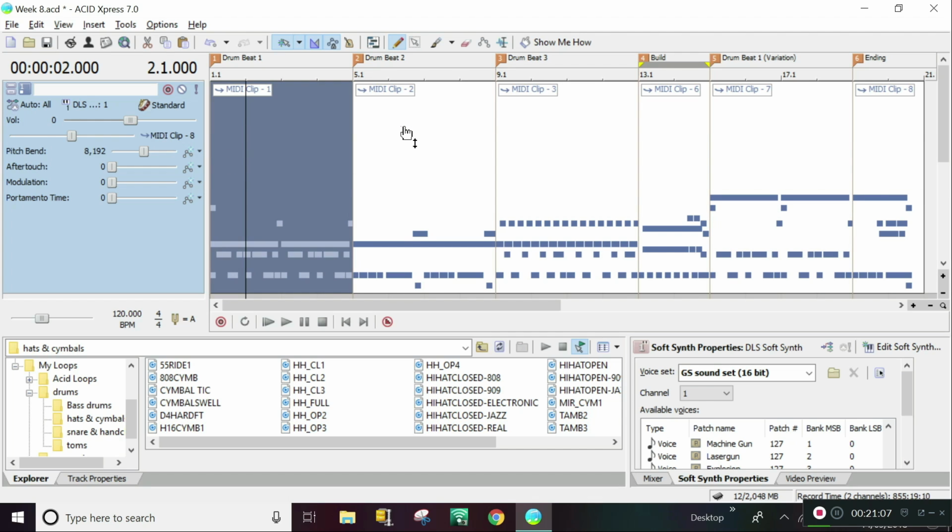So beyond that, I'd also highly recommend that you apply some of the techniques that we looked at last week, which is to say layering multiple tracks of percussion together, whether to build the texture or raise intensity, as well as to apply some dynamic variation to your drum beats.